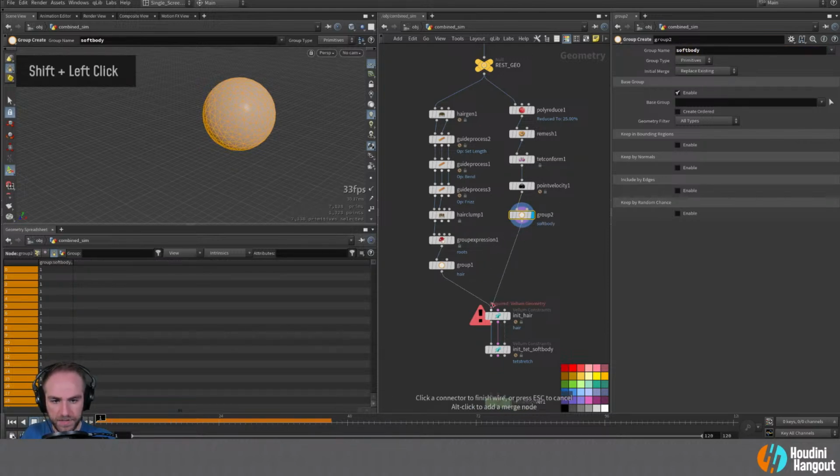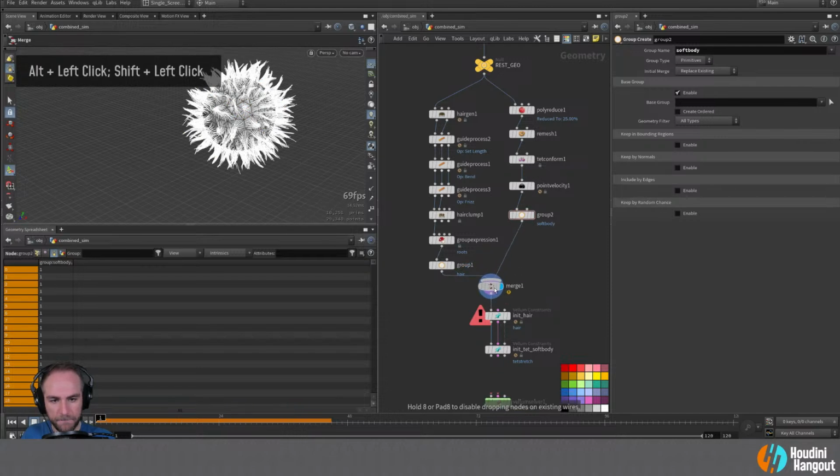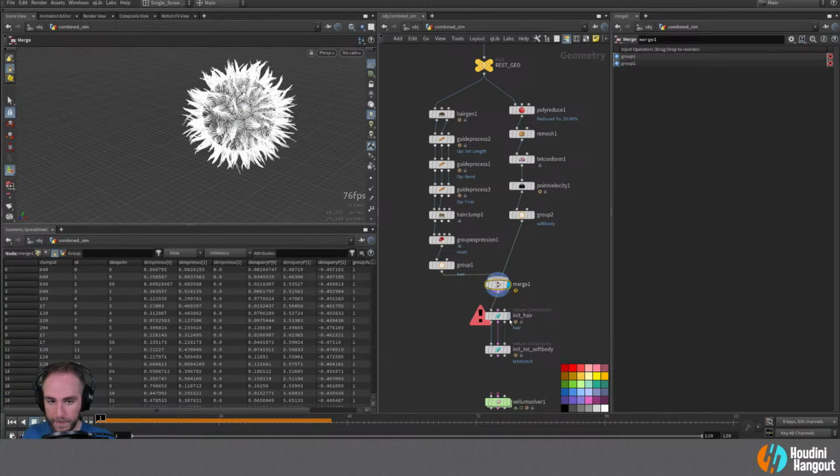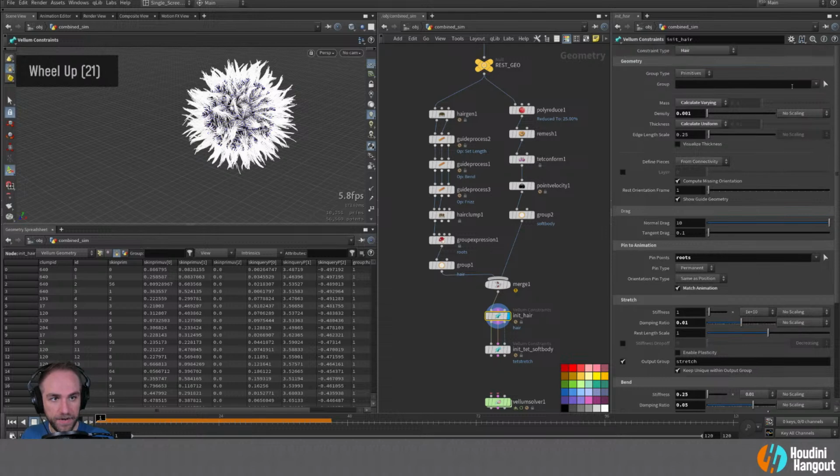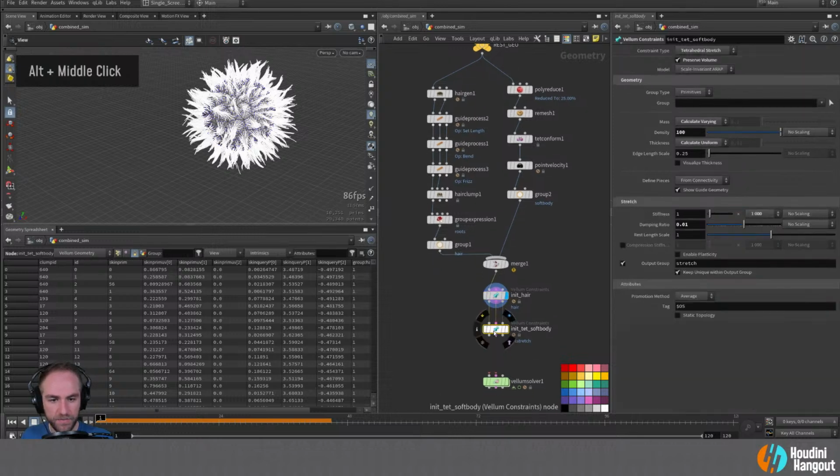We'll merge these guys together. Oops, that's not what I meant to do. Let's merge these together. And we'll initialize the hair with the hair group. So now we've got our hair initialized, and then we'll initialize the soft body group. And that should be good.